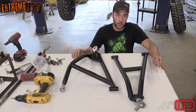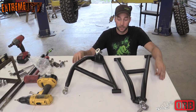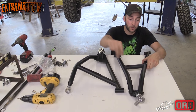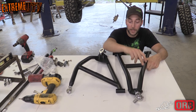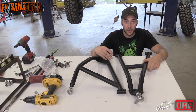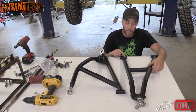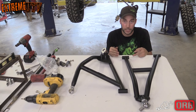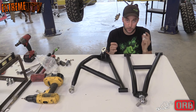So now that we got the stock arms removed and everything off of them that we need, it's time to prep the ORB Fab arms. First thing you want to do is remove the Heims and make sure that you put a good coat of anti-seize on them, reinstall them, and then we're going to put the bushings in. The factory bushings will install pretty easily, but we opted for the ORB ones.